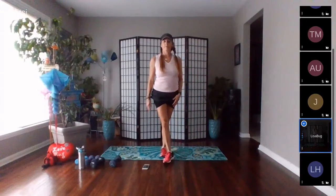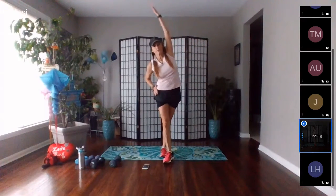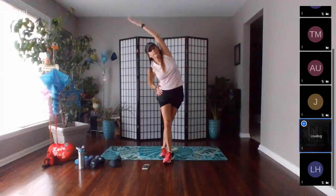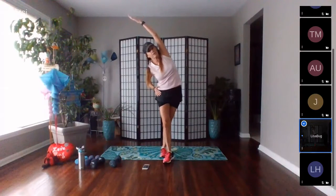We'll take the right foot and cross it behind the left. The right arm reaches above the head and then push your hip out to the right side. So you're going to feel this a little bit in your IT band, in your glute. There's a little muscle at the top of the IT band called the TFL, the tensor fasciae lata. You might feel it a little bit in there, and then definitely in your side body.